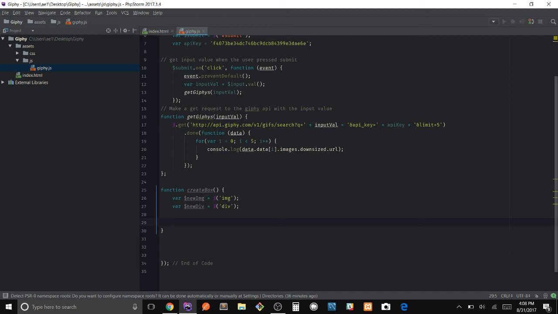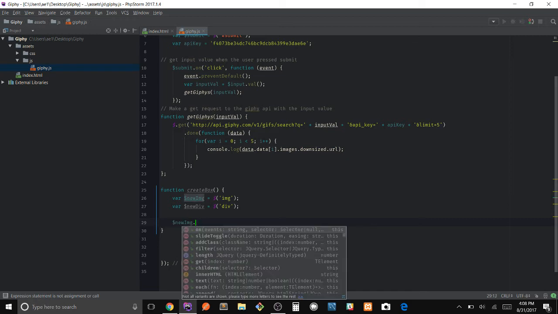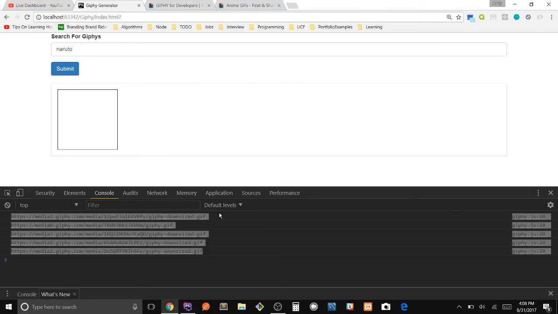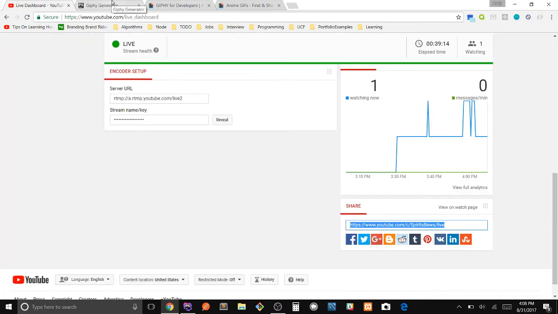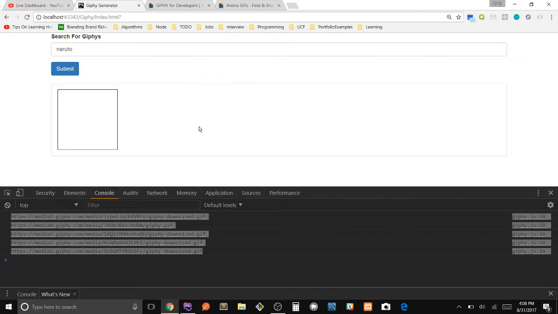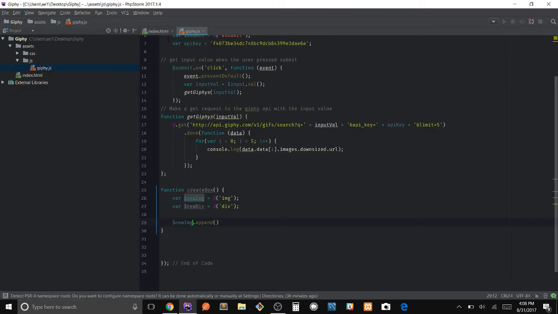Let's actually go ahead and test this out since it's been a while. So I'm going to go ahead and try to append, oh, you know what? I have to get, let's see here. So I'm going to go ahead and grab this container right here and I'm going to append it to this container.